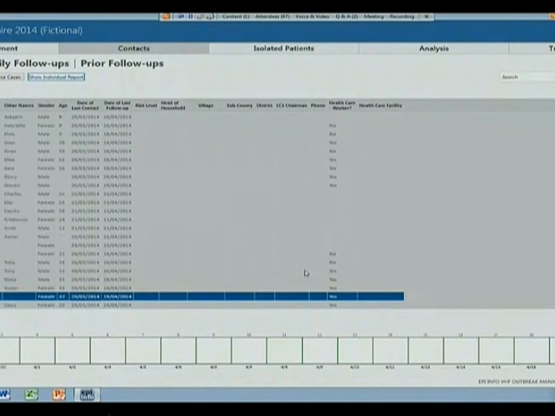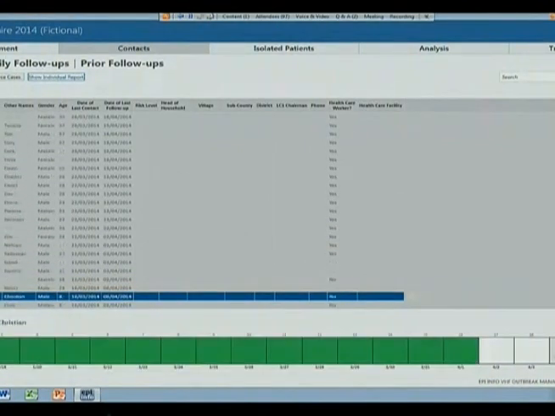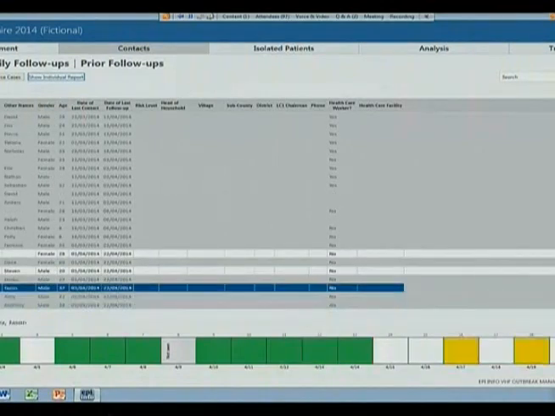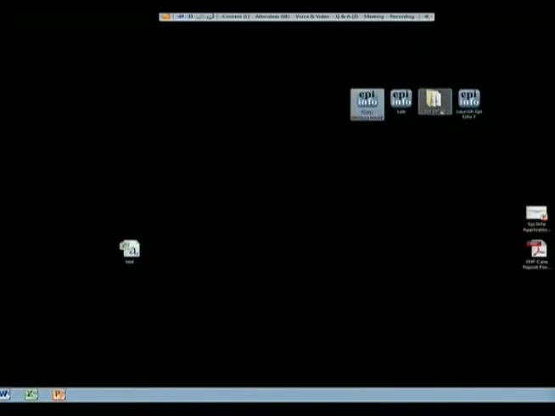There's only one other option, which I might not find, which is yellow, which basically says, there we go. I think now it should say sick but not isolated. So there's an option to put down that someone's ill, but someone made the decision they didn't need to be isolated yet. So it's kind of like your warning sign that you need to pay attention to them for the next few days. So that's your individual follow-up report.